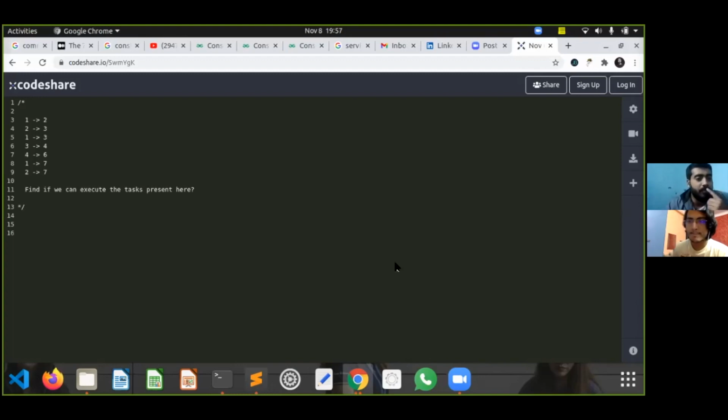So, sir, I was thinking of an approach where we take a hash map of task ID and a vector, and that vector stores all those tasks which have a dependency on that particular task ID, which is the hash key of the hash map. After storing all these, we will iterate through the hash map and check. It's kind of like we have created a graph of all the nodes, and it's kind of a topological sorting. We have several nodes and we need to visit all the nodes, and for a node to get completely visited, all its neighbors should be visited first. So it's that kind of a problem, and we can solve this problem by using topological sorting.